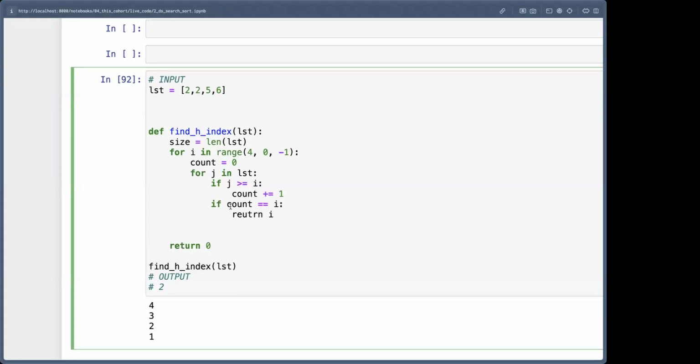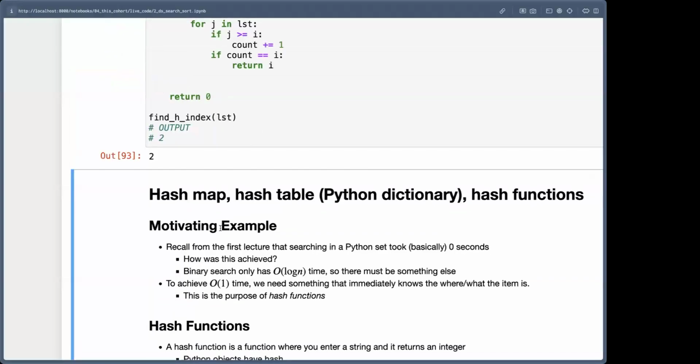Return i. So I want to count how many publications the researcher has that have 4 or more citations. So that's this variable. And if this variable ends up equaling 4, I know I want to return 4. And if I get through this entire list and I don't have a count equal to 4, then I want to update. I will reduce i by 1, set count to 0, and redo the same thing, except now evaluating for 3. So I feel like this should return the right value.